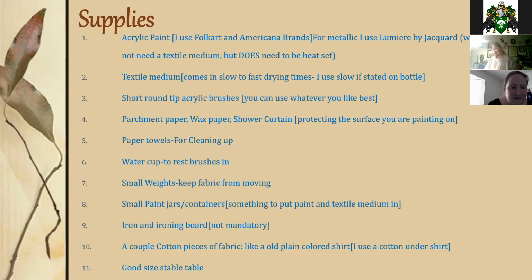You can use almost any kind of brush. I use acrylic angle brushes. The reason is that with an angle brush, I can use it as a fine point, I can use it as a liner, and I can use it to lay down a whole bunch of paint in one big stroke. You can use any brush, but you want one that stays flat and brush shaped, because some brushes out there, like natural hair brushes, aren't really good for acrylics or these kinds of paints, because they won't work as well.